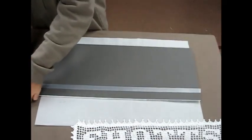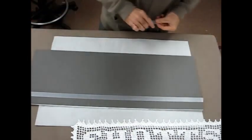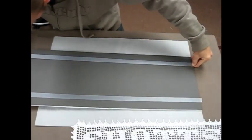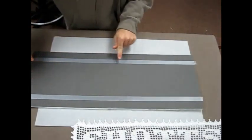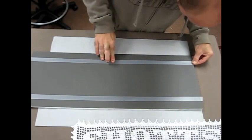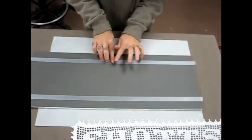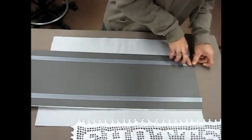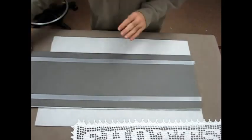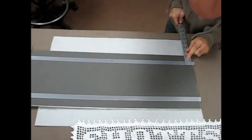So then what I'll do is just tear that off of there, come down to the next line, just see if I don't get it quite right, I can peel that and work my line back down, and I'm not having to worry about any tearing due to the fact of the tape that I am using. Now I'll get the ruler out and check my 2 inches here. We are right on the money.